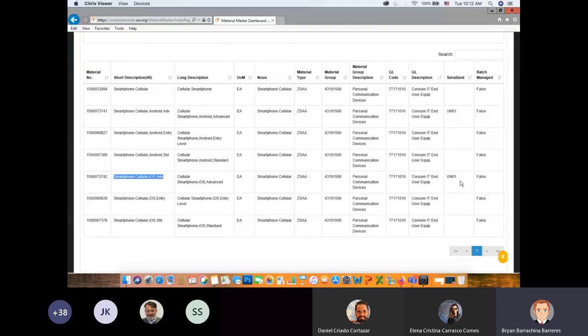We were never receiving anything directly for consumption. We always receive it into inventory, and then we perform goods issues if we needed items, correct?